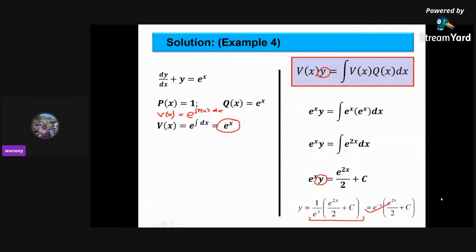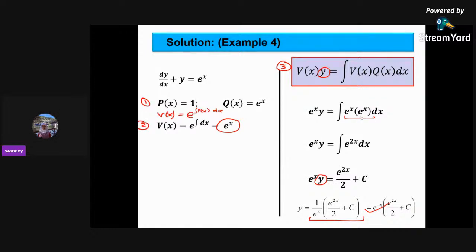Okay, so done with this example. Do take note when you read the question, check first, is the coefficient 1? If the coefficient is not 1, do make sure you divide by them first. And then do take note what is px, what is qx. So this is the first step where you want to find out what is px and qx. The second step, you need to know what is your integrating factor. The third step, you're going to substitute into the formula Vxy equal to integrate Vxqx dx. So do make sure if you can simplify them first before you integrate.